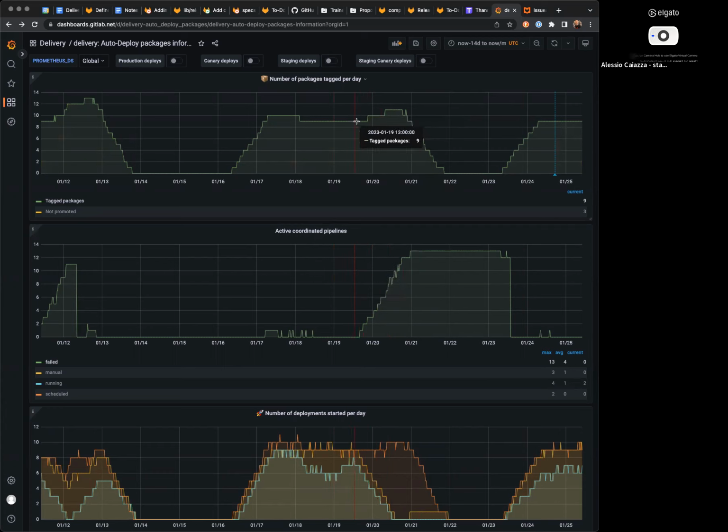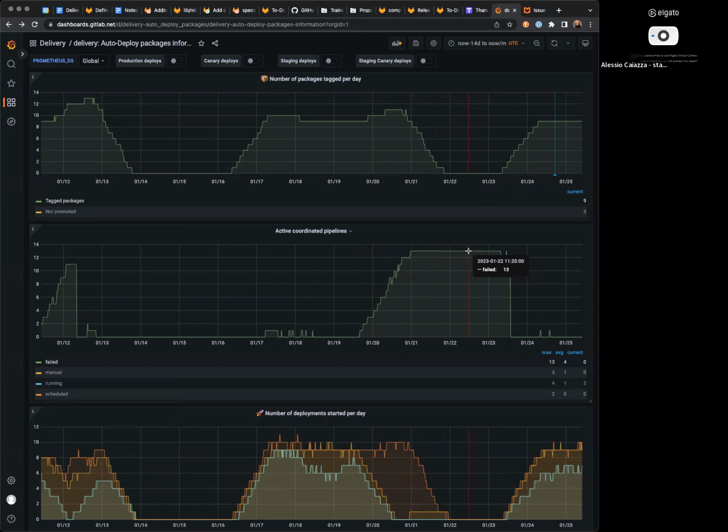So as we can see here, the good thing is that we have the red bar on both graphs, right? So starting here, we started having failed pipelines. As we keep tagging, we still have an increase of failure. So every pipeline failed. The problem though is that we can't really compare this based on this, because over the weekend we were tagging nothing, but we still had failures until the next successful deployment, right?